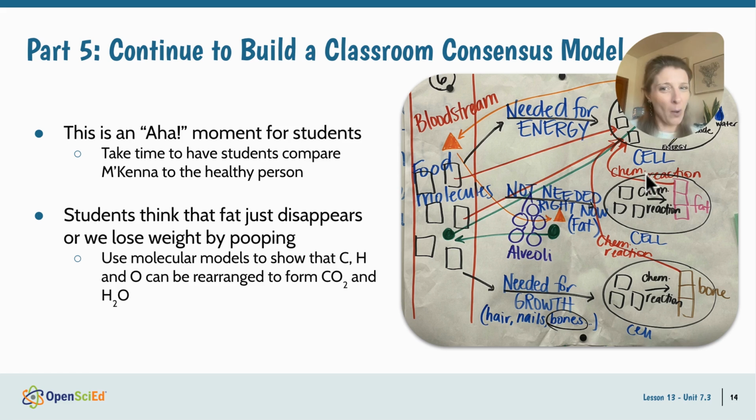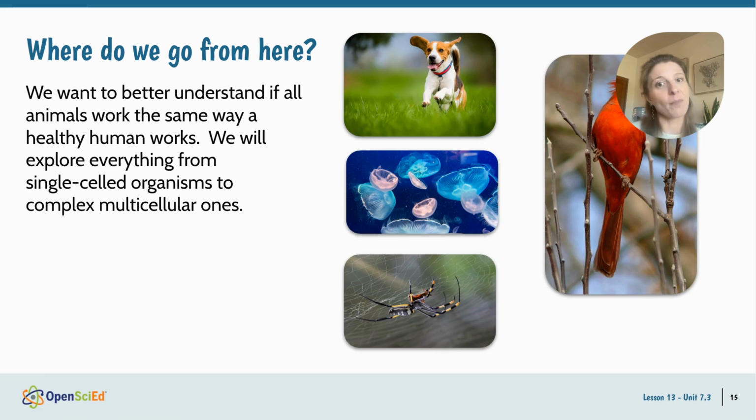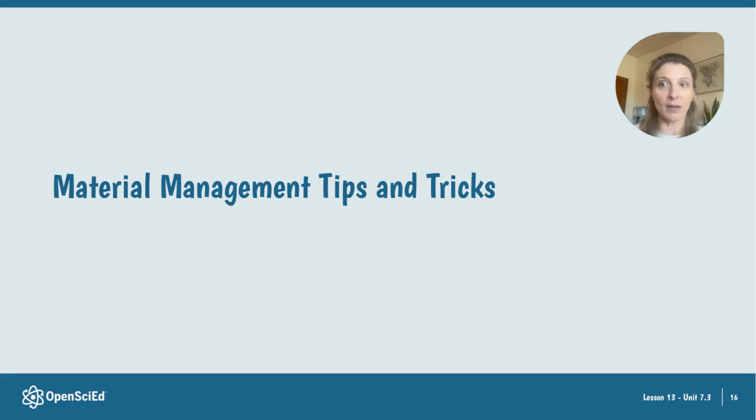So where do we go from here? Well, we want to better understand if all animals work the same way a healthy human works. We will explore everything from single-celled organisms to complex multicellular ones. Now, before we move on, let's take a look at some tips and tricks that I've kind of figured out along the way that help this lesson move more smoothly.